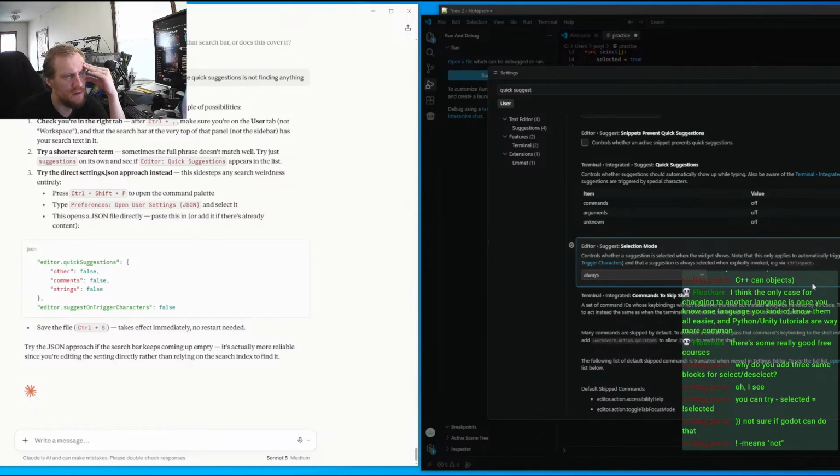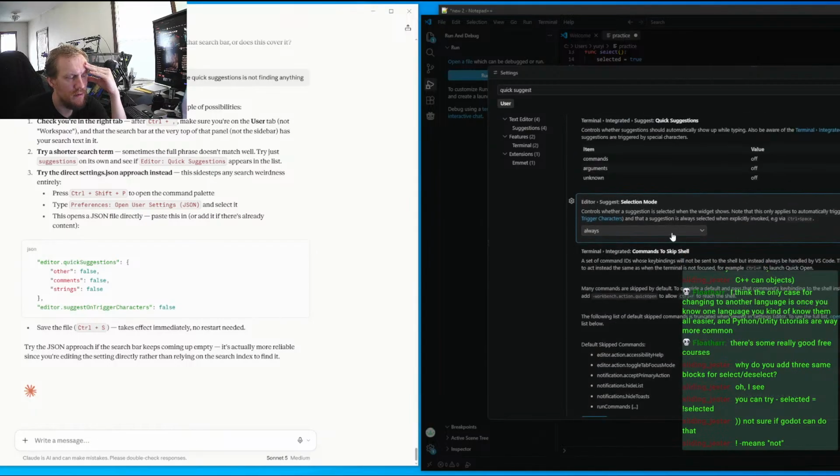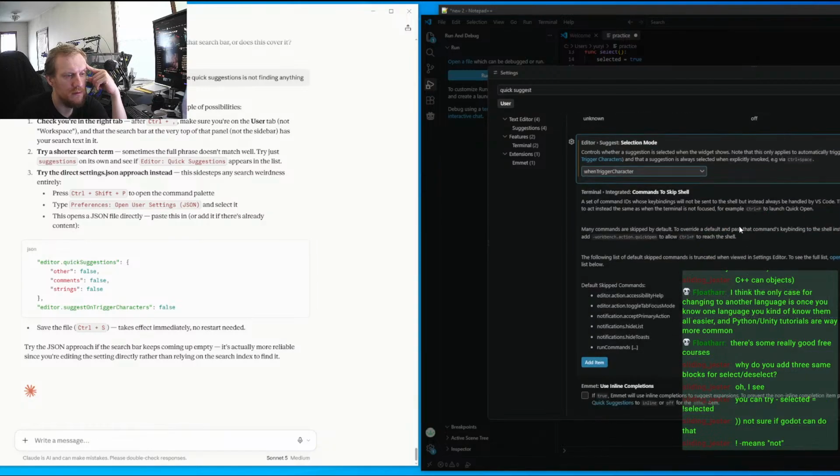I don't know what the difference between those is, but I'm gonna go with when trigger character. Let's go with, now that we know where it is, default skip commands.